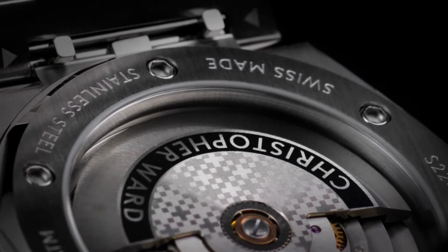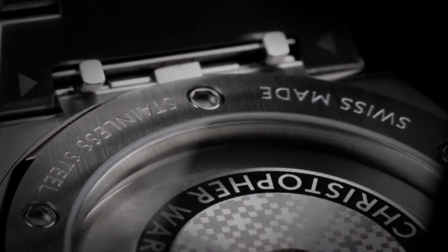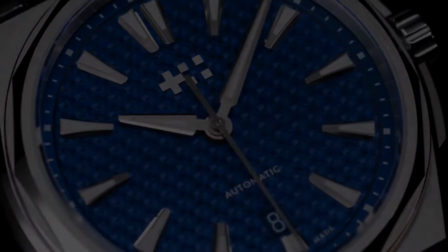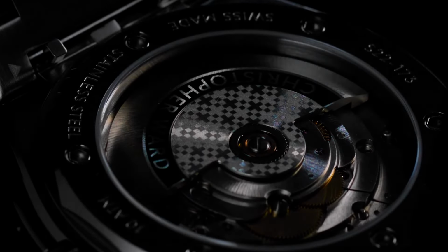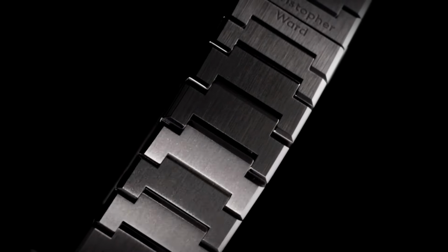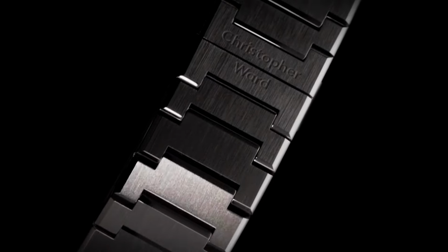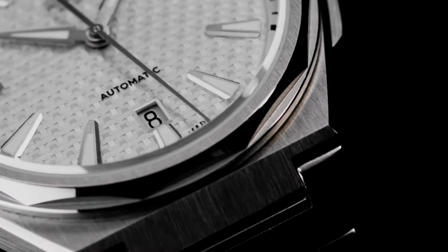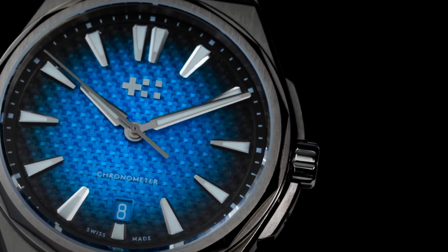This catapulted Christopher Ward's popularity, leading to them working with an exclusive Swiss watchmaking company, Synergies Horloger, based in the watch capital of Biel in 2008. This allowed them to create bespoke modified movements like the C9 Jumping Hour series and the C900 single pusher. In 2014, Christopher Ward and Synergies Horloger, owned by Jacques Beda, announced their merging into one company, which then on July 2nd of that same year led to the Caliber SH21, the first commercially viable mechanical movement from a British watch brand in over 50 years.